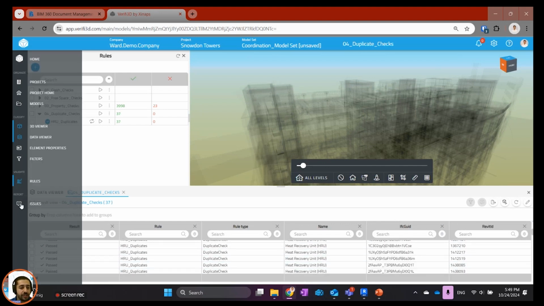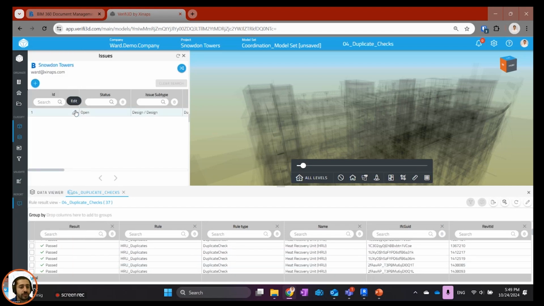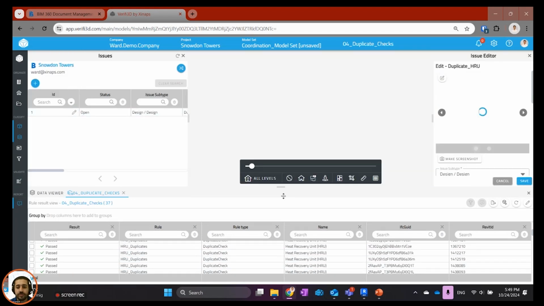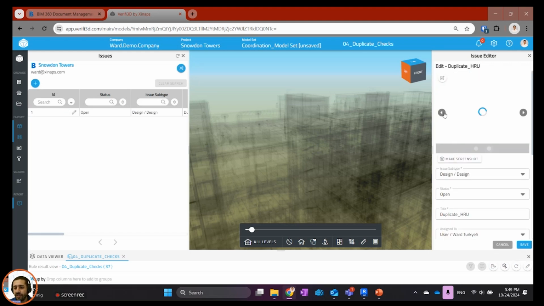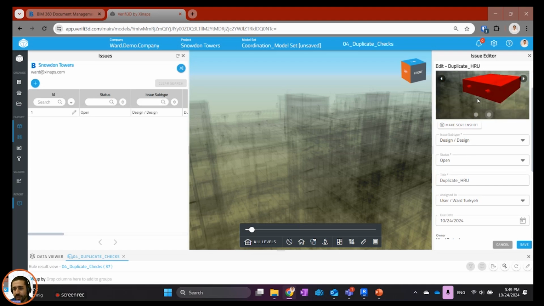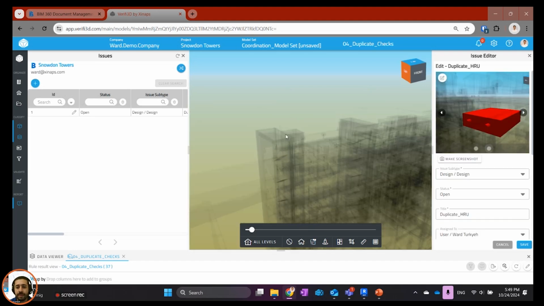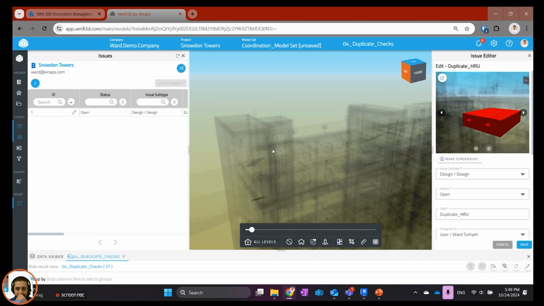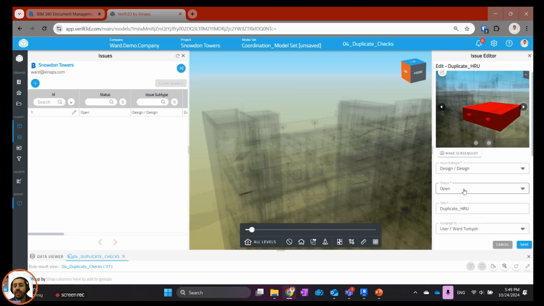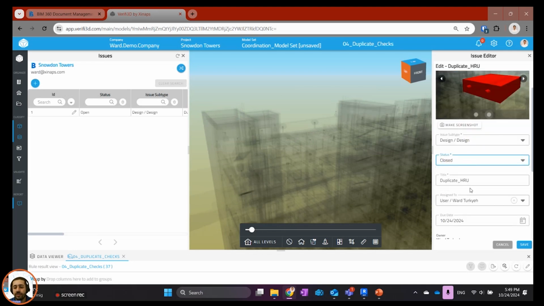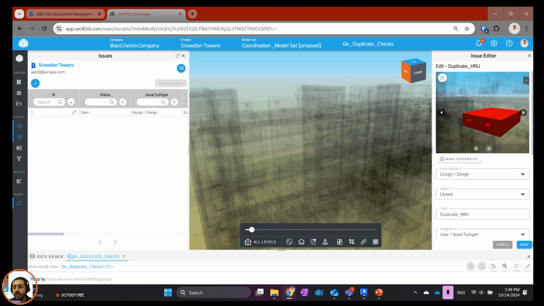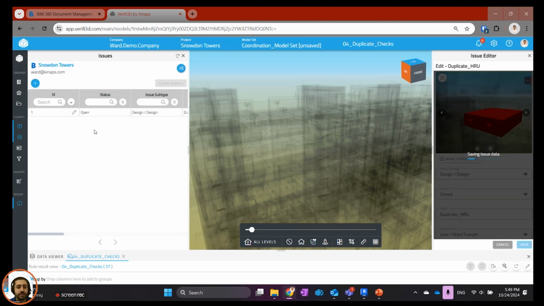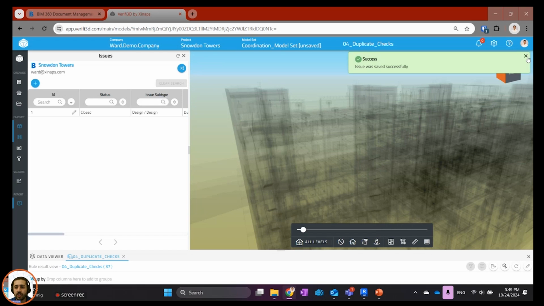Now, if I go to my issue and go to edit, this is the screenshot that I had. Yes, so I had to save the viewpoint. Apparently, I just completely forgot to save the viewpoint. But yeah, this is the original issue. This is how it looks now. What I can do is close it from Verified since it's not here anymore, and then I can just save it. So now the status is closed.